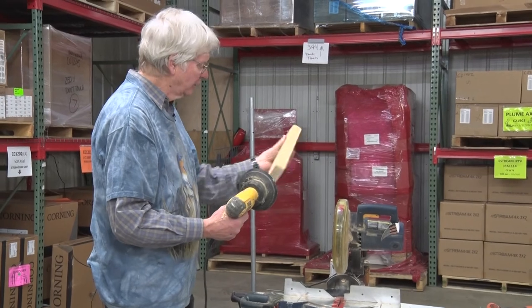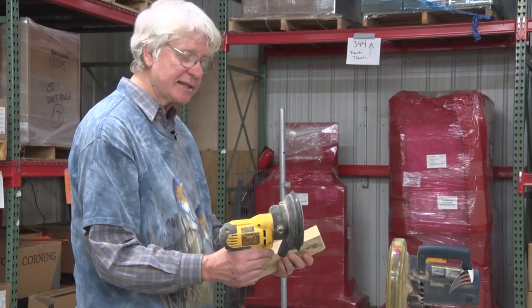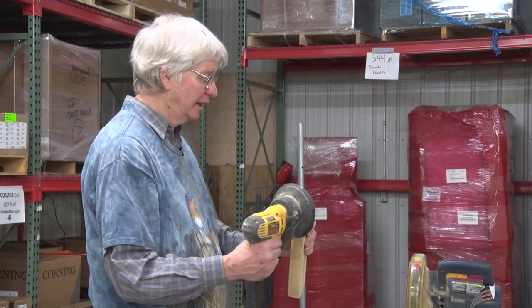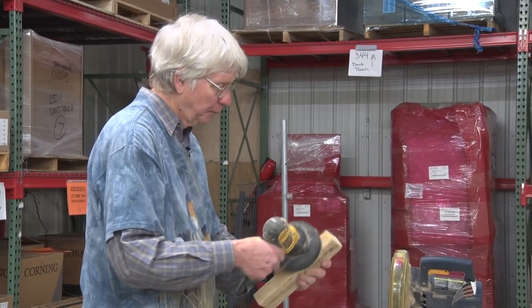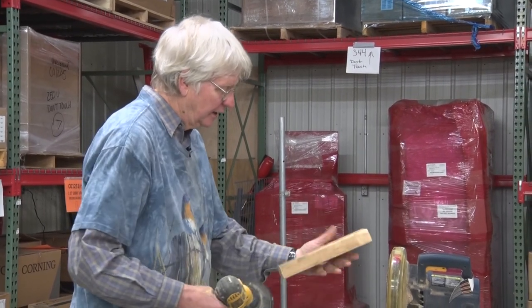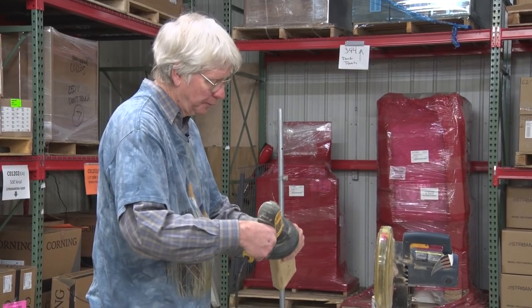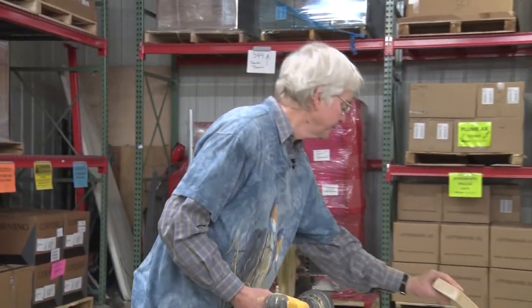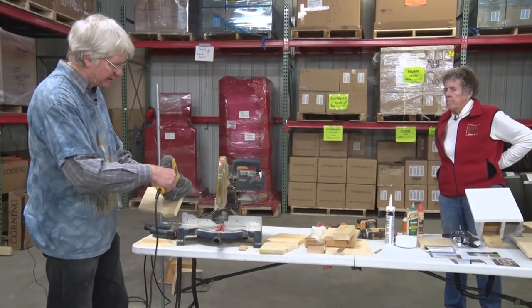Okay. So after you make your cuts, I use this DeWalt disc sander, which is my favorite sander. It's the most powerful hand sander, I think, out there. Wow. And in just a few seconds, now, do you sand everything? That's the back. I sand everything. You're going to want to sand the sides.